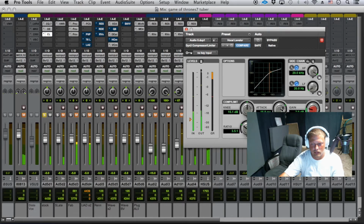And you can hear it when, you know, when I have a super slow attack, those transients are still cutting through. When you have a super fast one, you can hear the difference.